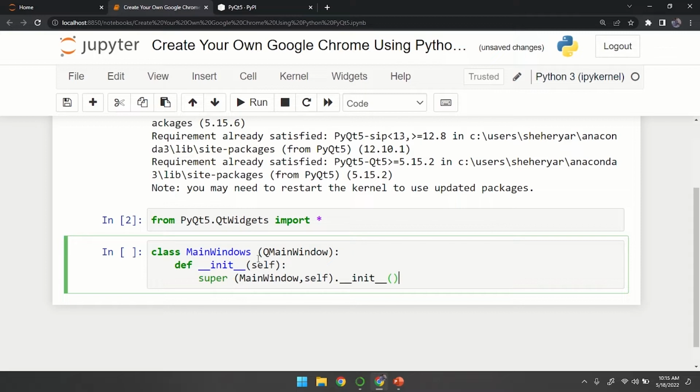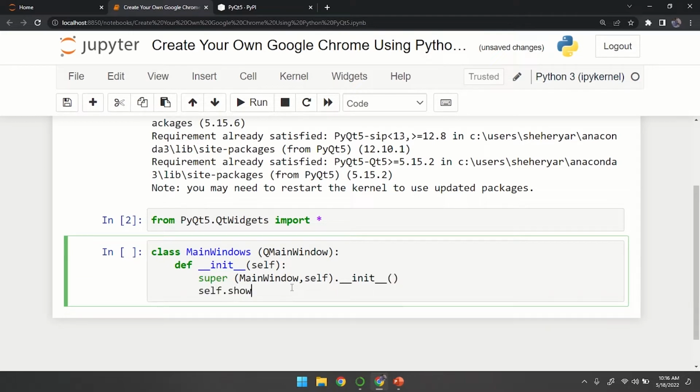If you don't know what it means, it basically means that this is creating a strong connection with this main class, right? Alright, so after this we write self.showMaximized. What does it mean? This means that the window that you are creating, your browser, will be in the maximized mode. It just simply means that it will be in a full screen mode.